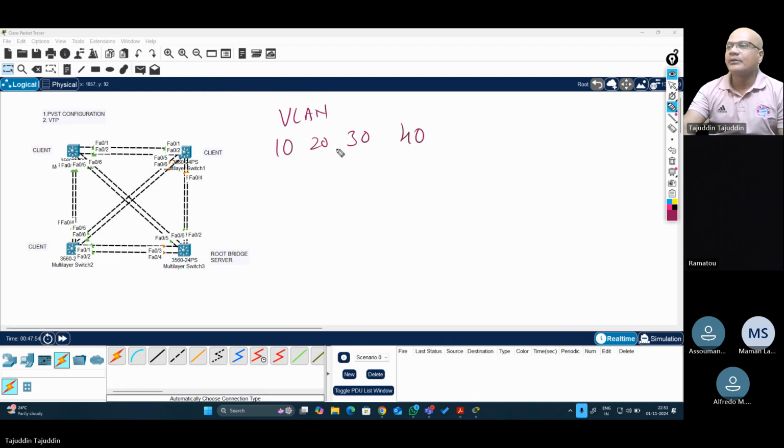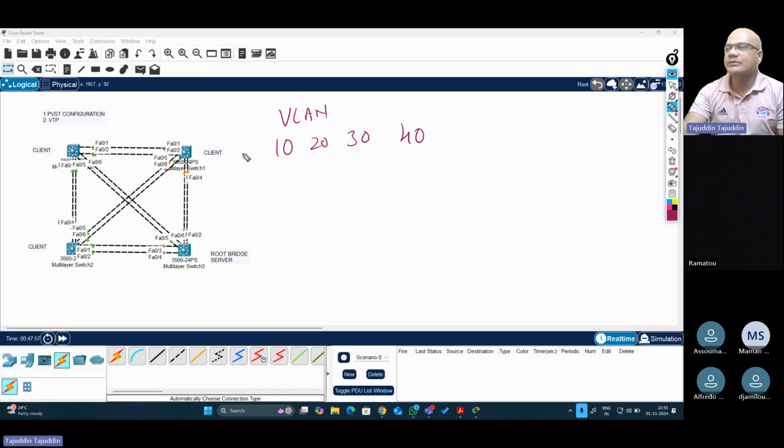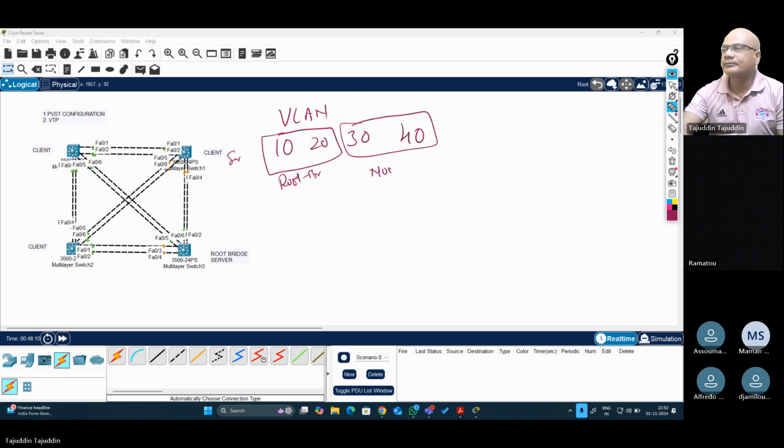For example, this is your server switch. For the server switch, VLAN 10 and 20 should be the root bridge, and 30 and 40 should be the non-root bridge. So how can we configure that?